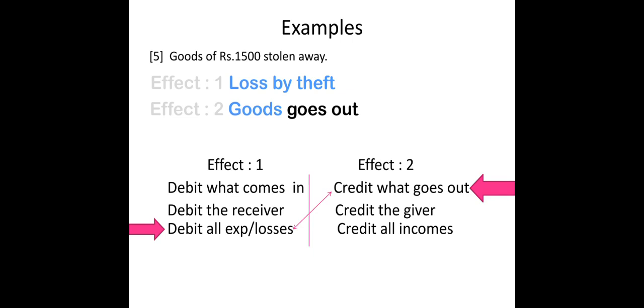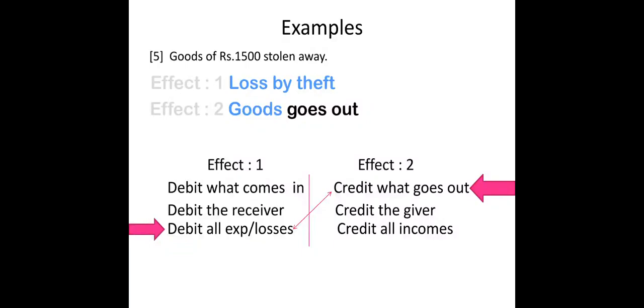Now student, one more example. Sorry, it was last. So student, I am sure you have learned rule number 3. But student, we have taken only examples of losses and expenses. Now in the next video I will teach you examples of incomes, that if there is any income, how to deal with it, isn't it? Okay student, take care.